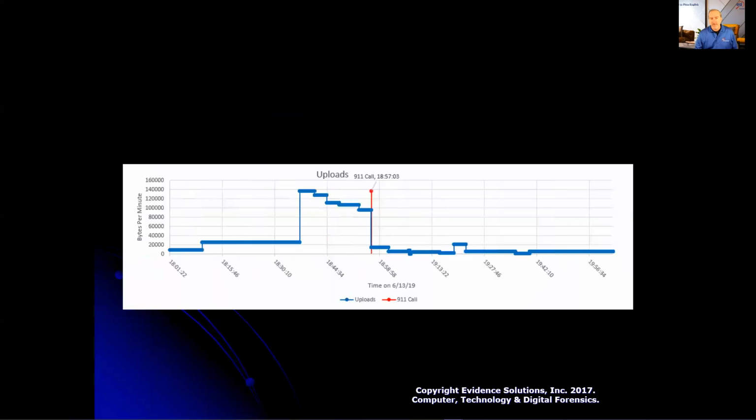This is the same cell phone where data is being actually transmitted from the cell phone to the cellular system. And we see that the 911 call is very close to the same time that the data drops off significantly. Again, we don't know exactly what this data was, but we do know that data is being used, and that there's an adjustment that's made at or about the time that the 911 call is made.